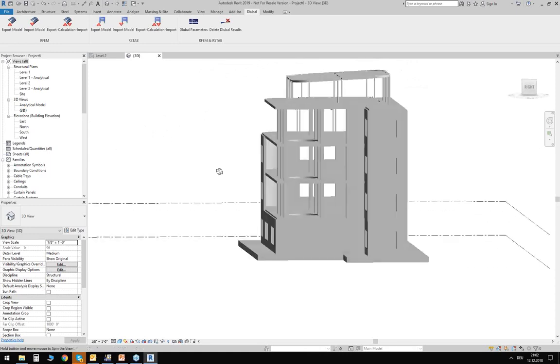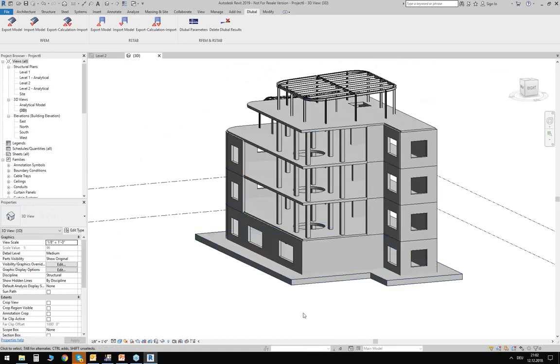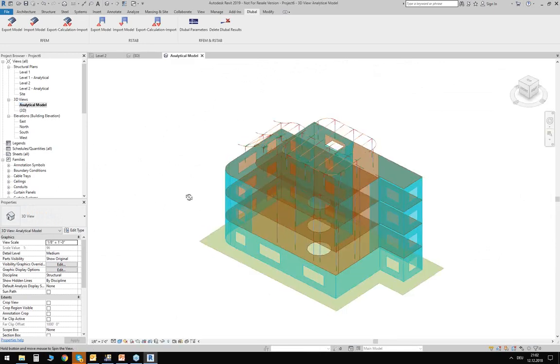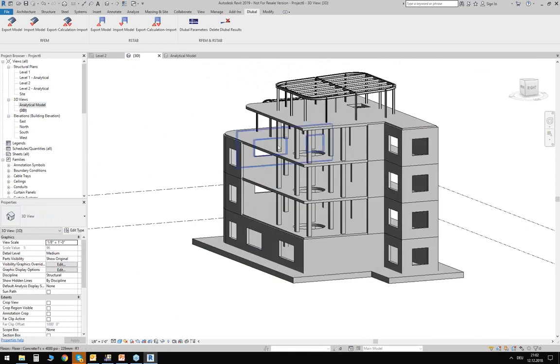And we have here the sloped roof, we have the openings everywhere, and so on. So we were able to import a physical model from the analytical model in RFEM. Of course, we were also able to import the analytical model as well. But the big benefit here is that we get the physical model in Revit. And this is now something the architect can work on. He can adapt it, maybe even export it into different formats to exchange it again via IFC, via STEP, whatsoever. So it's really a big benefit, this third scenario, that you can create models in Revit from the data in RFEM.